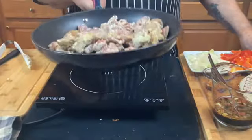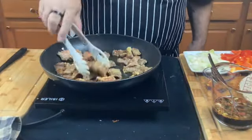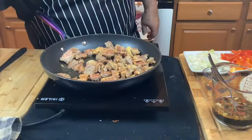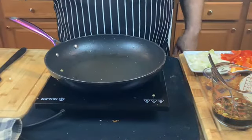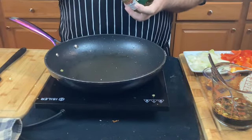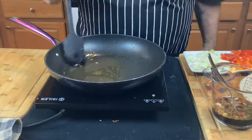Or you could also flip it like this. Once you have a nice sear on it, let's get it off the heat. Don't want to overcook it. Let's set the meat to the side and get to those vegetables. Start with a little bit of olive oil.